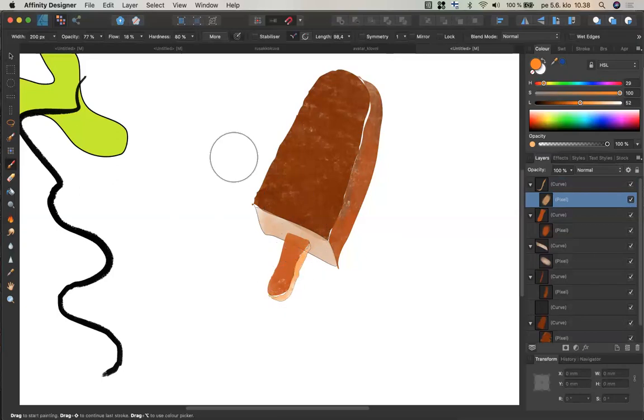I think it would work better if the light came from here. So I'll change this area to a darker shade, and also here, this one. So what I need is to change here to multiply. Oh yes, that works better.